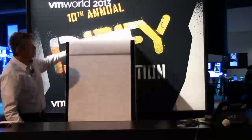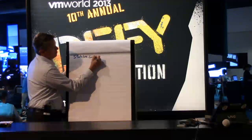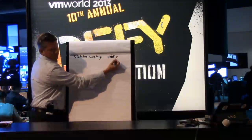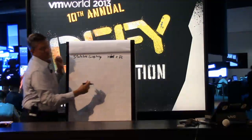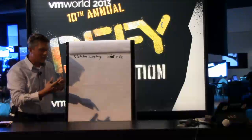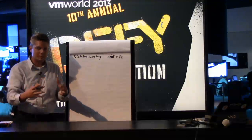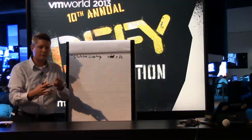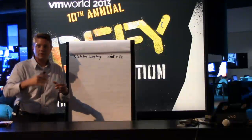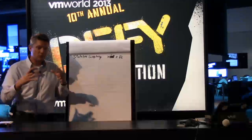The third thing is really the stateless computing concept, and this is key. In the rest of the x86 world, you have everything that defines a server living on the server, right? If I want to know anything about this system as far as worldwide name, MAC address, firmware settings, BIOS settings, all that stuff lives on the machine itself. That means I have to hit F1 to go into the BIOS, make my changes, F10 save and exit. It all lives there.